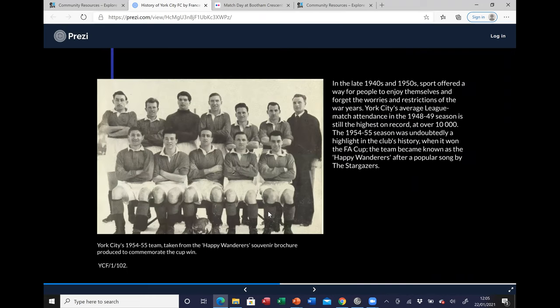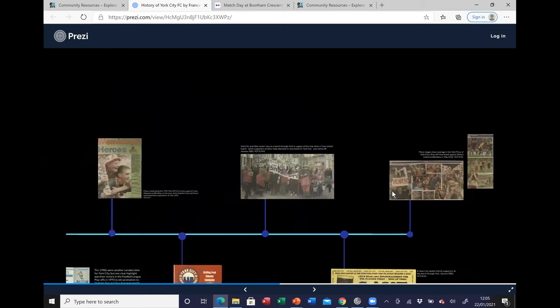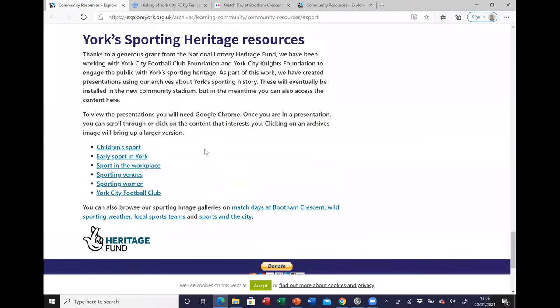And this work was actually carried out by a placement student with us. We had an intern with us who did this work as one of a number of jobs. So it wasn't particularly complicated. It didn't take her an enormous amount of time to create, but the overall look is quite effective. And you can link this, as you'll see, we've got this linked from our website. If I go back to the webpage, all the presentations that she's created are linked to the website. So it's really straightforward to actually hook that up with your website and give people a kind of different view on your collections.